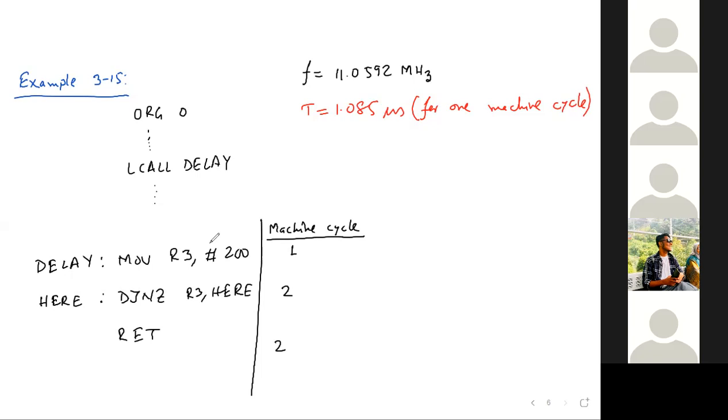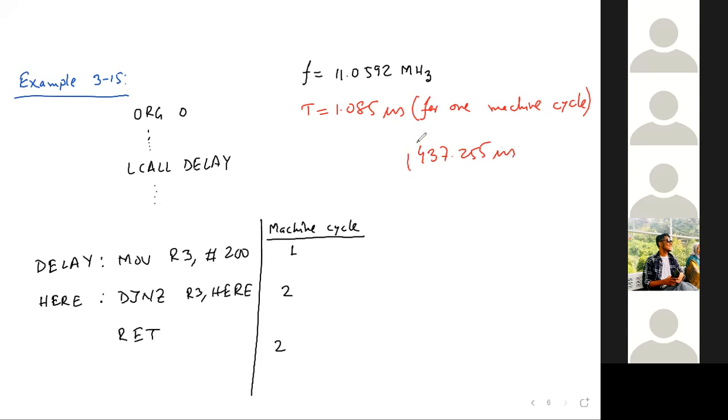Sir, for 200 loops, sir, we multiply. Sir, you tell me the answer first. I will hear the calculation later. Sir, is it like 435 or something like that? Sir, 217, sir. 437.255 microseconds. Exactly, 437.255 microsecond. Good. Okay, now let me show you how we found out.